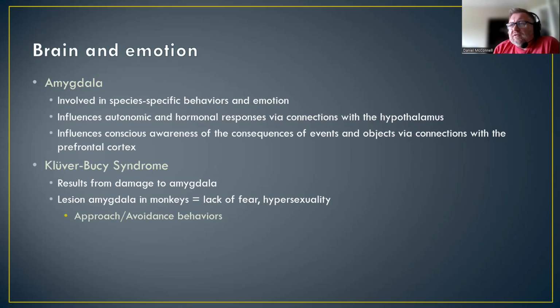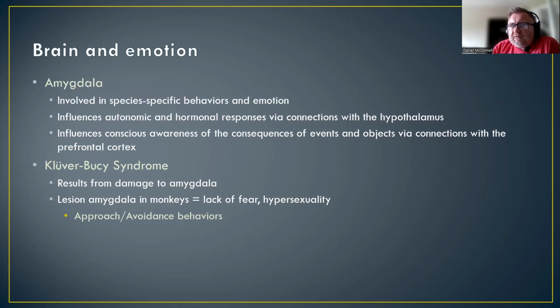So we've talked a little bit about species-specific behaviors. So these are things that are unique to given species, but also emotions. So just as an example of that, listing down at the bottom here, monkeys seem to be instinctually afraid of snakes, right? So that's one example of a species-specific behavior. Predator-prey relationships are also species-specific behaviors, and maybe we'll keep that in the back of our mind as we go through this here.